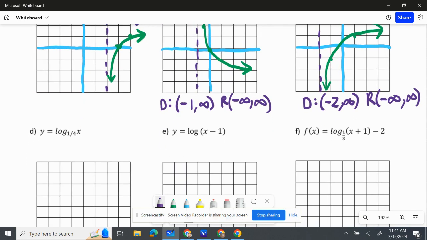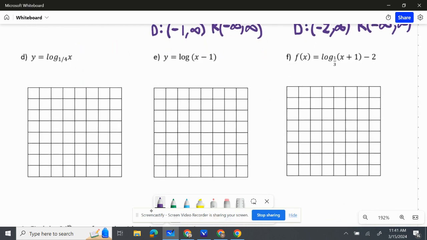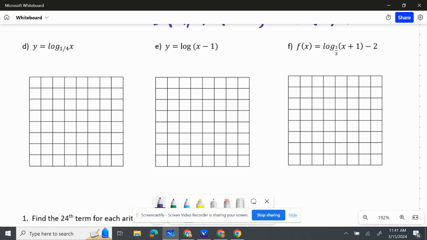So if we're looking at the next ones, first thing is our vertical asymptote. So we see that our vertical asymptote is x equals 0. Notice there's no parentheses, so it's similar to what we did last time. Our table of values, we're going to pick 1 because the log of 1 is always 0. And we're going to pick 1/4 because our base is 1/4. And when the bases are the same, it becomes 1.